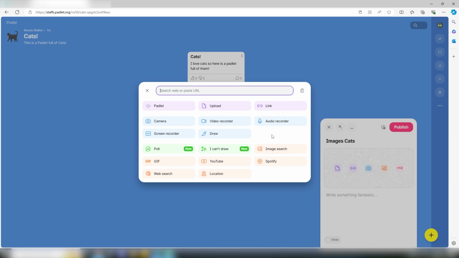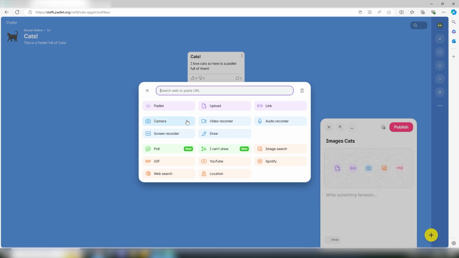So you have lots of different things you can do. I'll quickly run through these. If you press Padlet, it will post another Padlet to that wall, so you can add multiple interactions between different Padlets. We can also upload images and documents from the upload section. Same with linking, we can then add a link to a Padlet and that will then display. Camera will use your device's camera, so if I have a webcam, I can take a quick photo. If I'm using Padlet on a phone, it will use my phone's camera to take a photo.